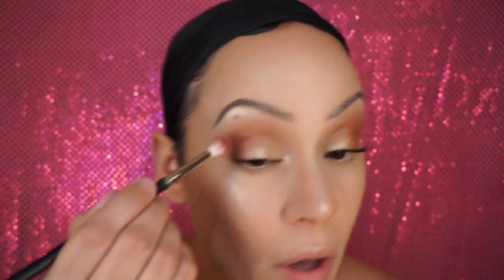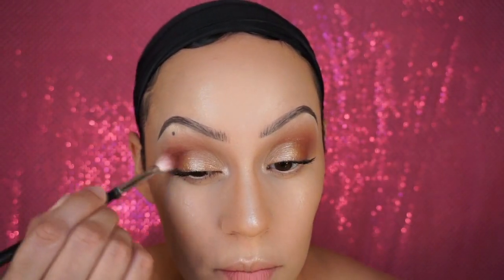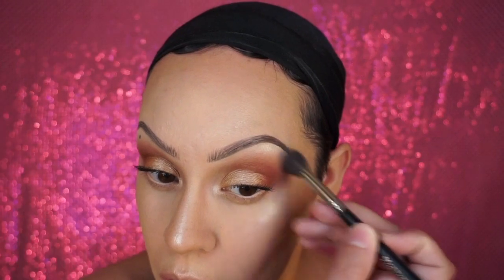Okay, now that all my face products are done, I feel like I lost some of my eyeshadows on the corner of my eyes when I was blending out with the little beauty blender thing. So I'm going to go back into the Ada color, right here. Ada. I'll give up. So I'm just going to put that back into here. Just in my corners. And I'm going to blend it out in tiny circles. Same thing for the other side. Alright, that should be good. I'm going to take that 504 brush again and just clean up the outside. Like that. That should be good.